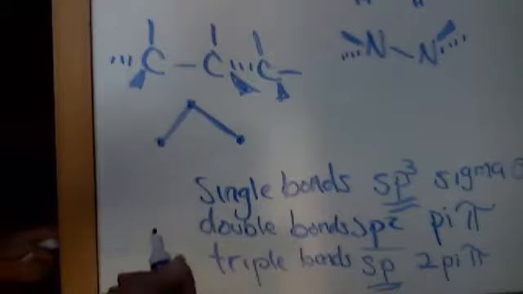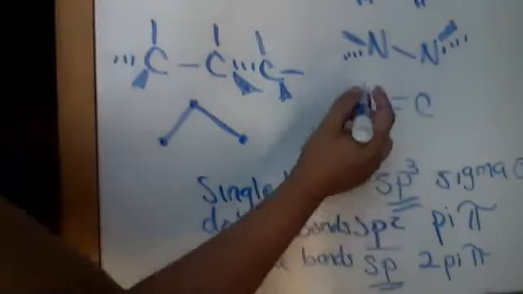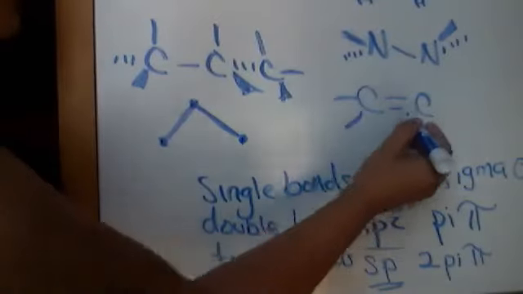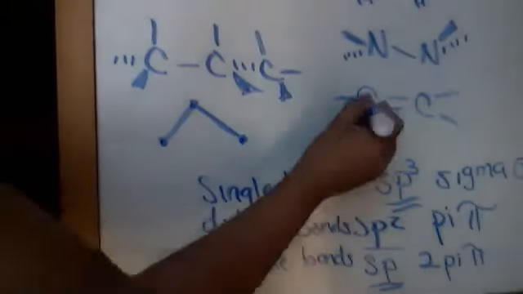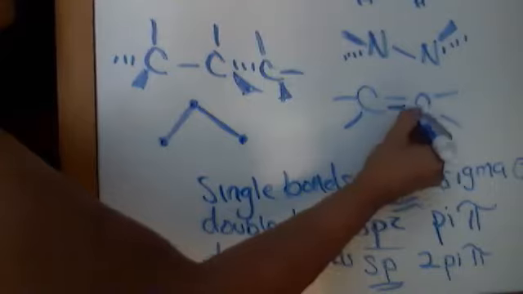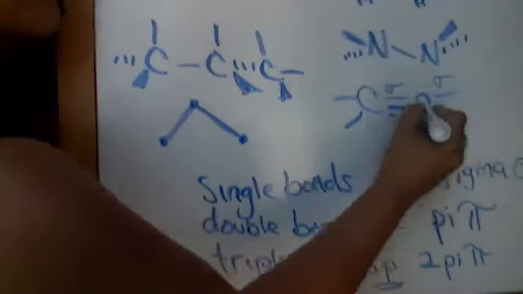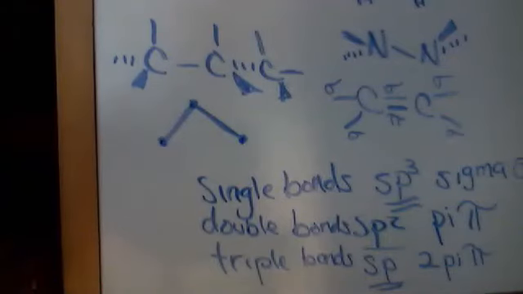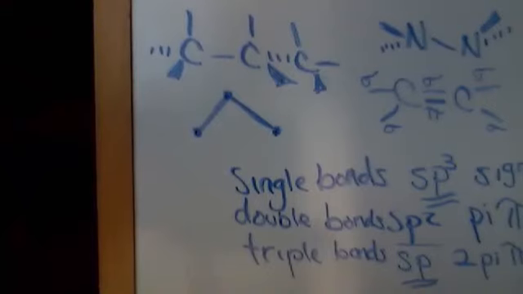So if you ever see a carbon double bond carbon, you know that each carbon is going to have 4 bonds total. So I need to complete the 4 bonds. Each single bond is going to be a sigma bond, but each extra bond that you have in between centers is going to be a pi bond. So all these are sigma bonds. The extra one is going to be a pi bond. This is just to support the material that you read and make sure that you understand.